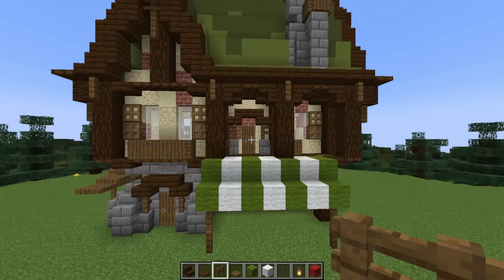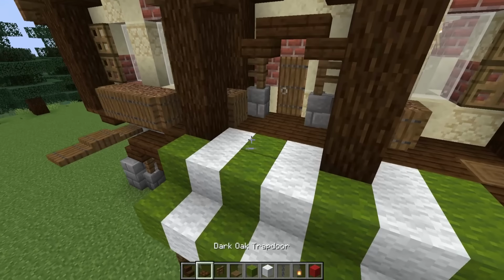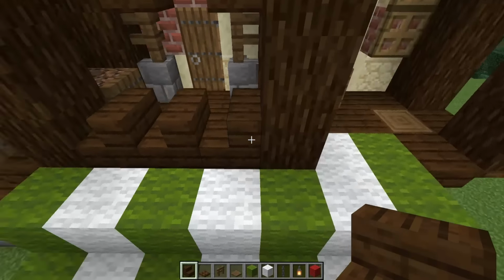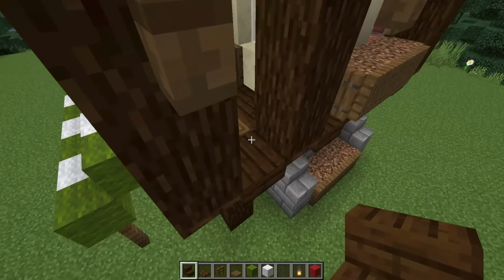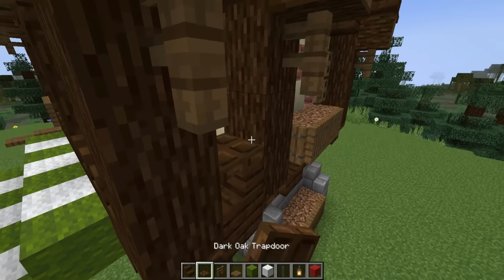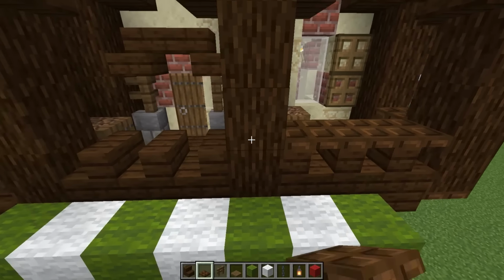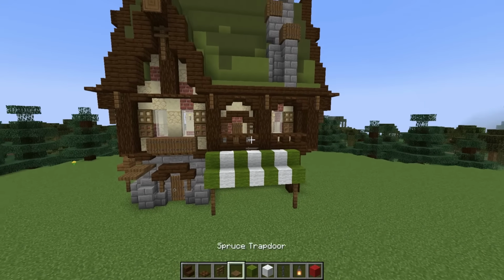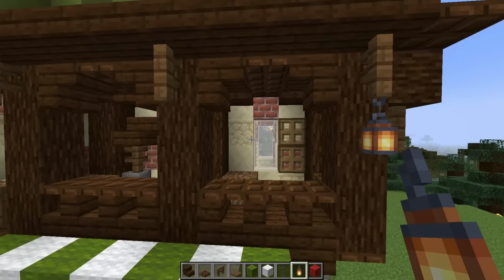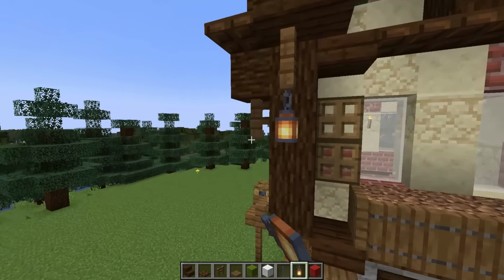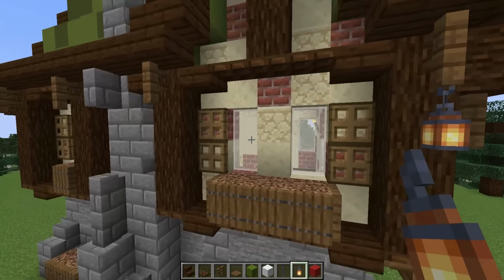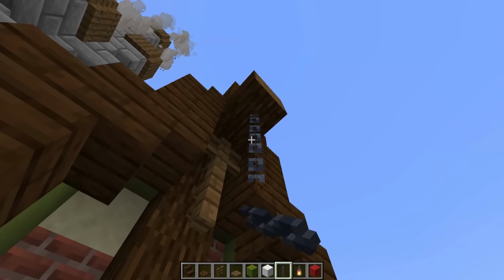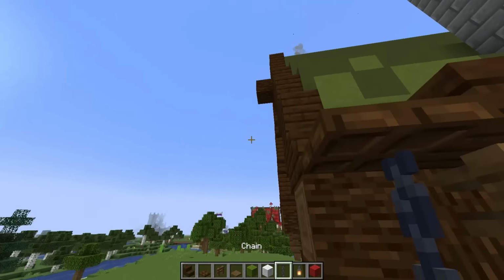Just like that. Let's come up to the next layer here, and we're going to add in a banister, and I'm going to be using some dark oak stairs here, coming out from either side, and then also filling in this gap, and I'll place some dark oak trapdoors on top. I really like the effect this gives. Next we'll go in with some lighting. I'm hanging lanterns across the sides here. And then I want to hang them 2 chains down underneath each gable.